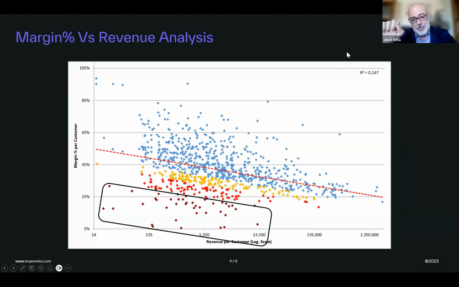As I said, every dot is a customer. And you see that as the customer moves to my right, which means higher revenue, the average profitability goes down, which in our industry makes sense because when there are high volumes, customers think they deserve higher discounts, right? But then you are able to draw a line that shows the average, depending on the revenue, which is the average profitability that you can expect.